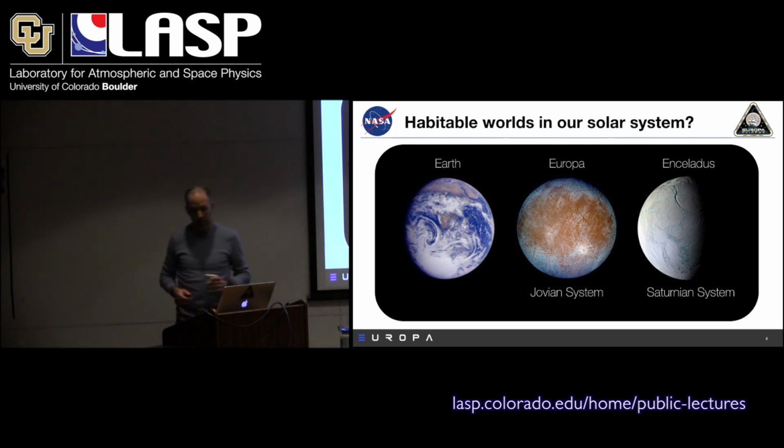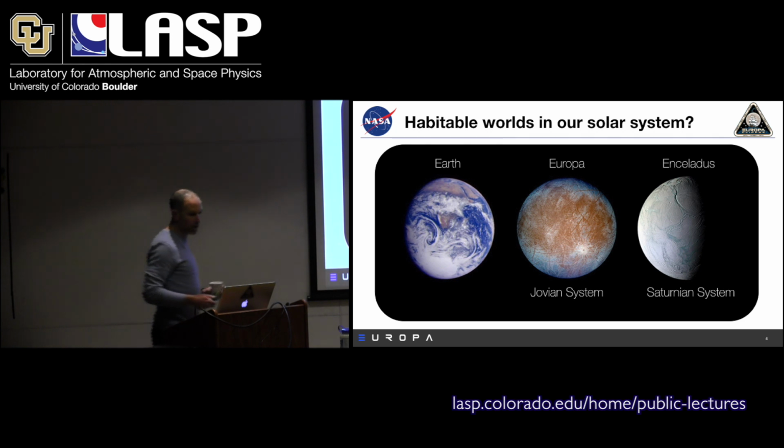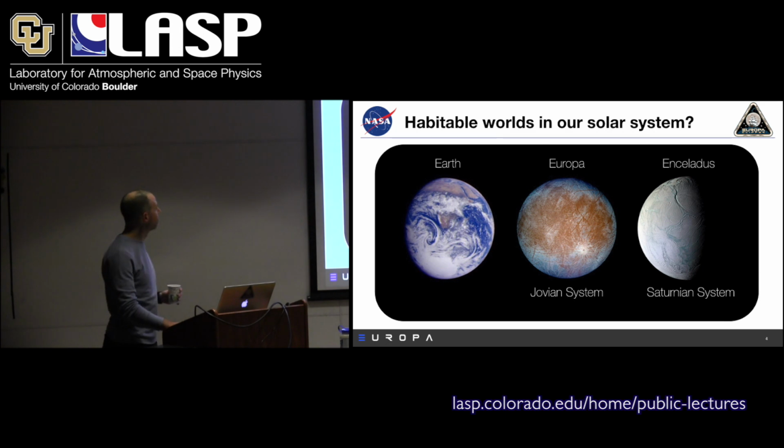Europa is the other one that we know has water, or pretty darn sure it has water. Moon of Jupiter, and that's where the Europa Clipper mission is going to go.